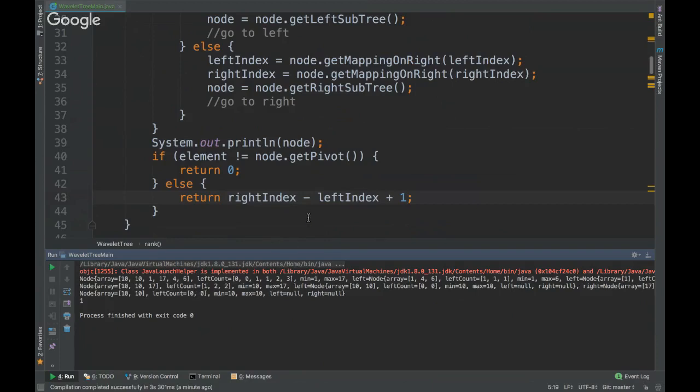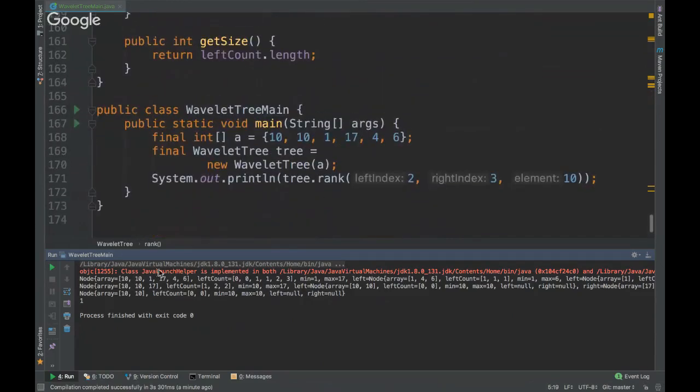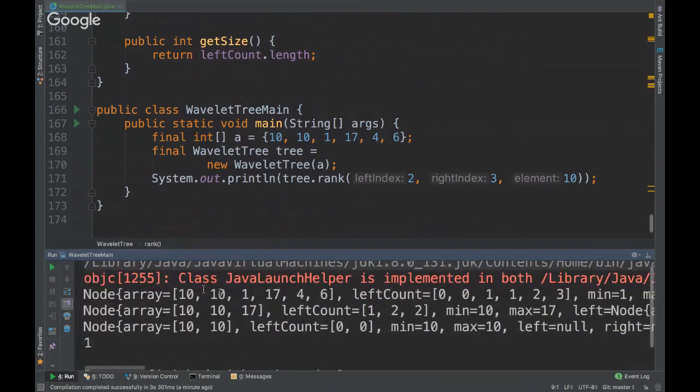That's fine. But what's striking me is that in the first array from 2 to 3, which is basically these two elements, so I'll just zoom in, these two elements, 1 and 17, is what we had. When we map that to the right, this thing comes up to this point. So that's index 2, let's say.